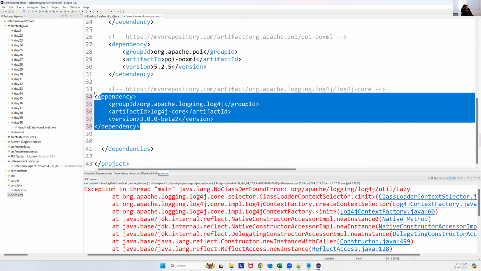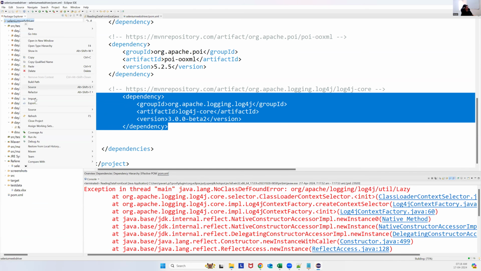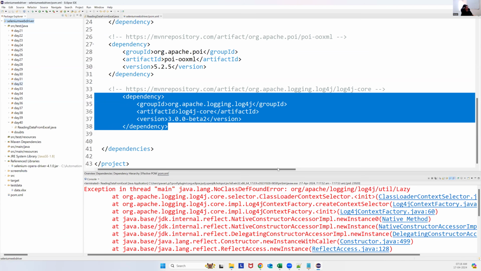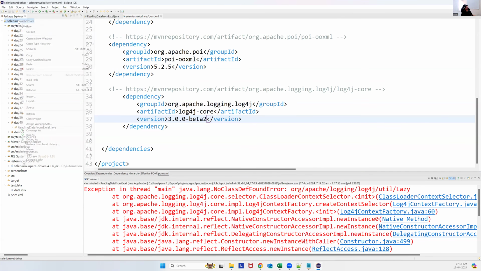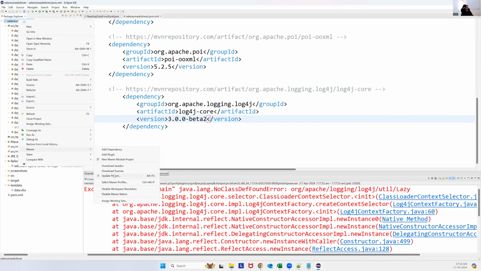So let me put another version, the latest version. Also try to update this forcefully once again.